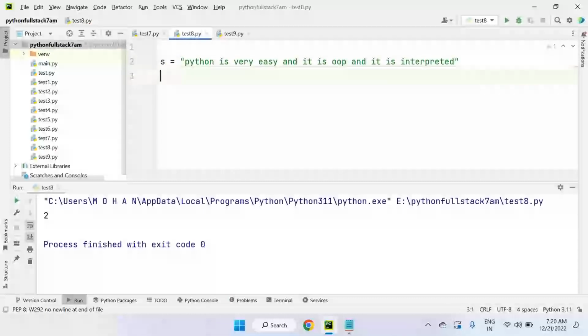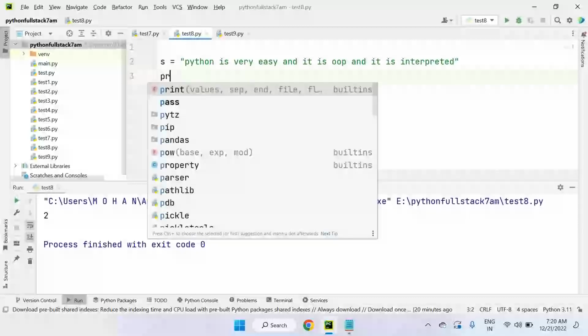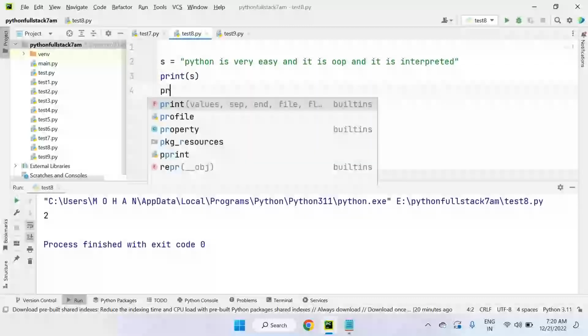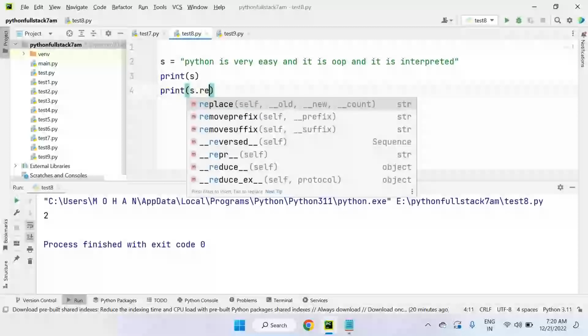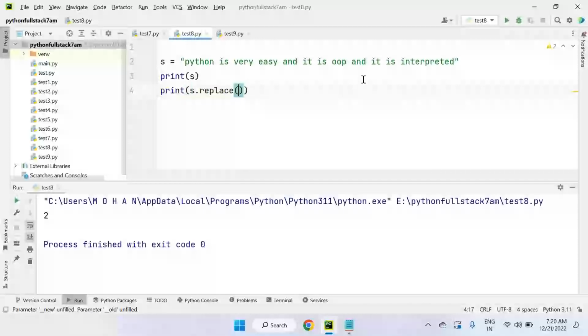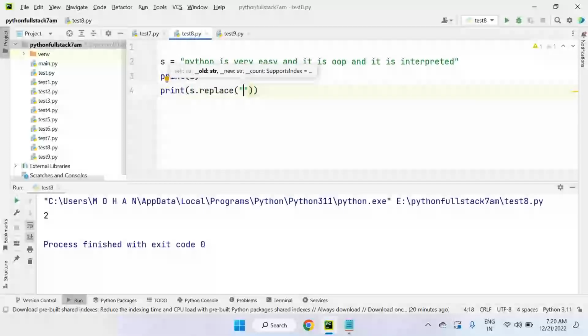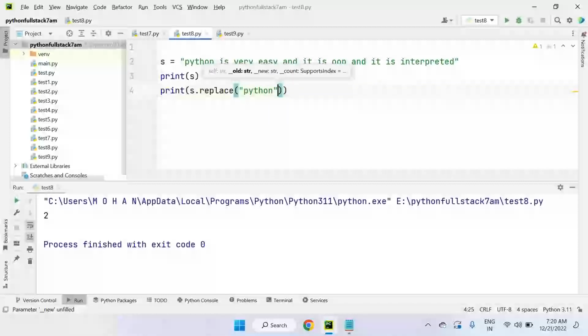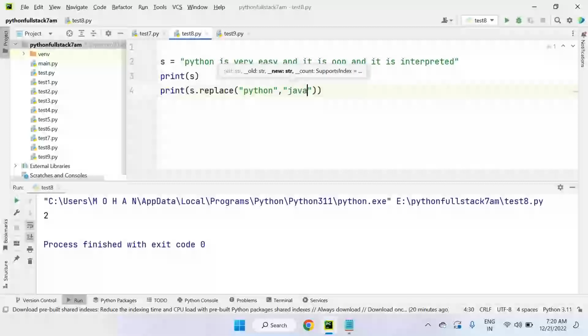So if you want to replace it, you can store it into another variable or directly check it with print. So I'm printing s.replace. Now the syntax is very clear. First, old string Python, and new string I can say Java, for example.